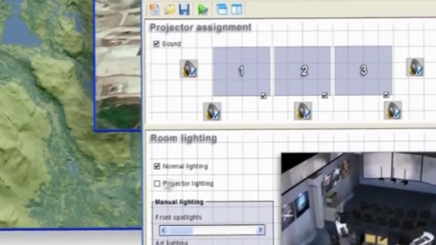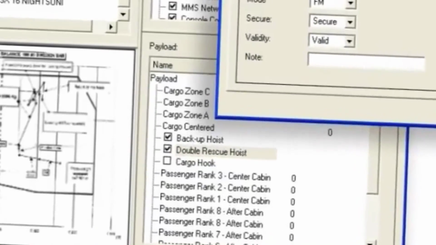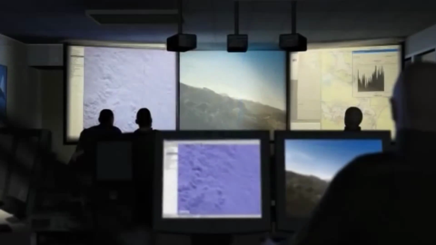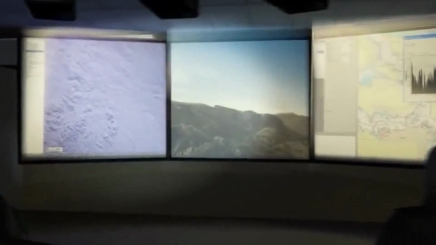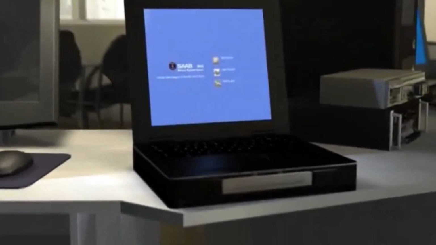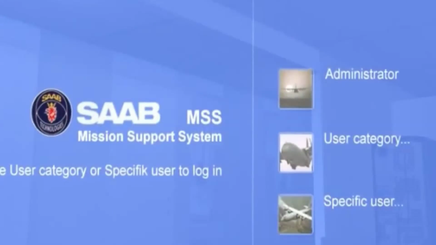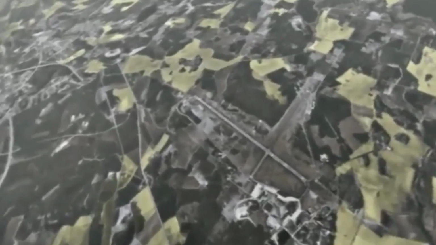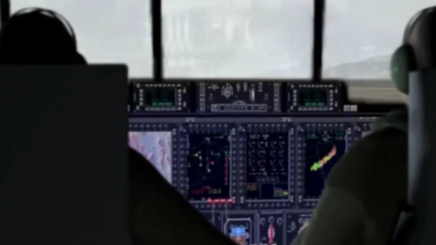The crew use the MSS to rehearse the mission together. This involves, amongst a number of things, going through the route and major events. The last part of the mission through the target area is flown in real time in the MSS. Finally, mission data is transferred onto the DTD, and mission printouts are made. The crew brings a laptop MSS in case changes to the original plan are needed. The portable system can also be used for mission evaluation when the crew is not at their home base. The DTD is placed in the aircraft, updating its avionics systems.